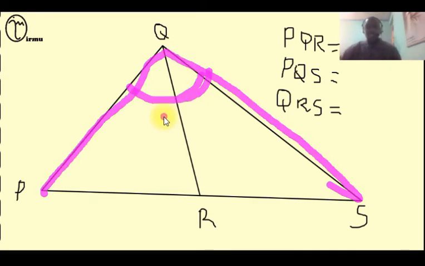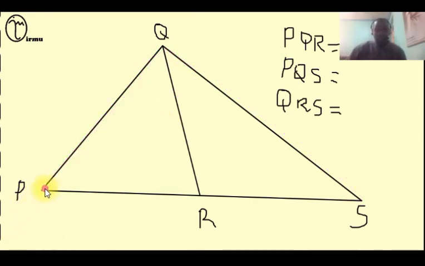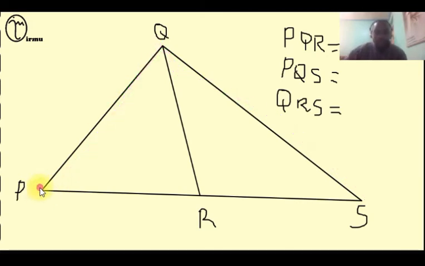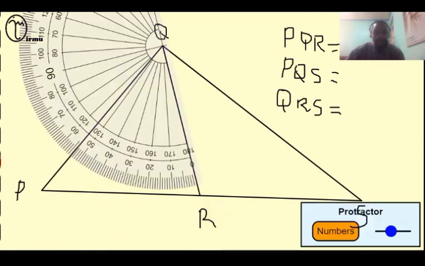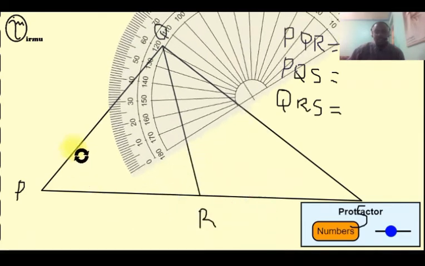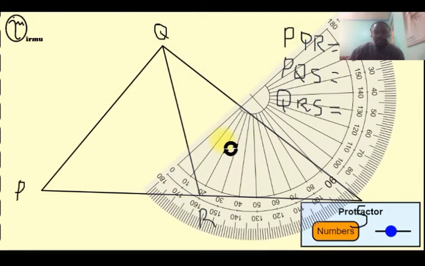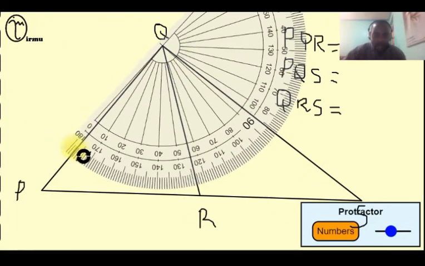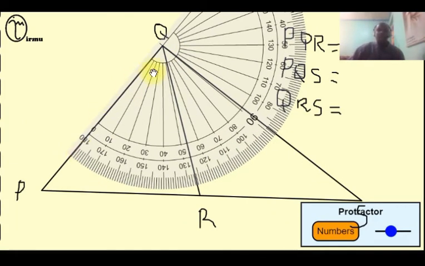So when you are measuring that angle, we can use line PQ as the baseline or line QS as the baseline. So we are going to use one of the two lines as the baseline. We can start by using PQ as the baseline. So if we are using PQ as the baseline, we are going to take our protractor, then we rotate it in such a way that it will match with PQ. You place PQ in such a way that it will match with a 0 mark, and remember we are measuring from the left, so we are going to use the inner scale.